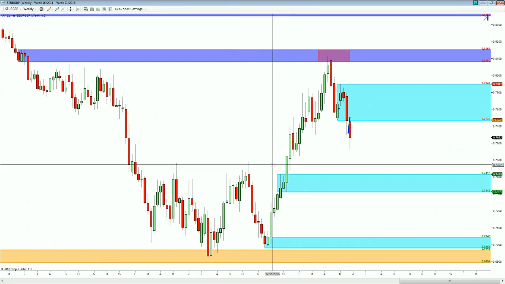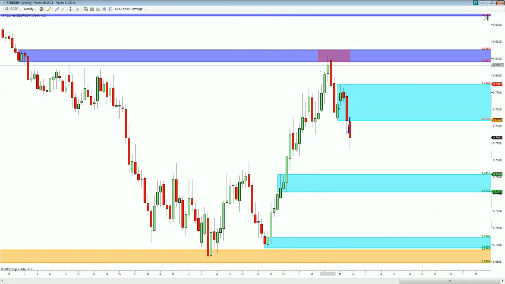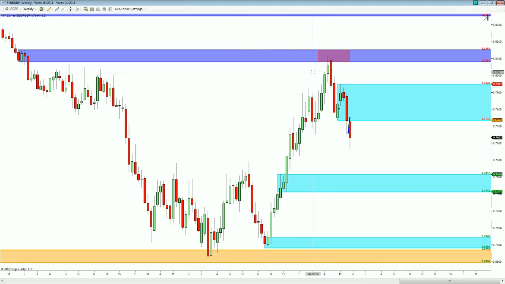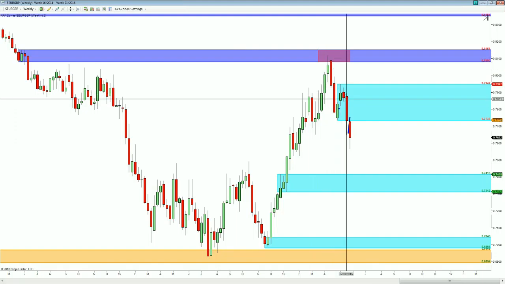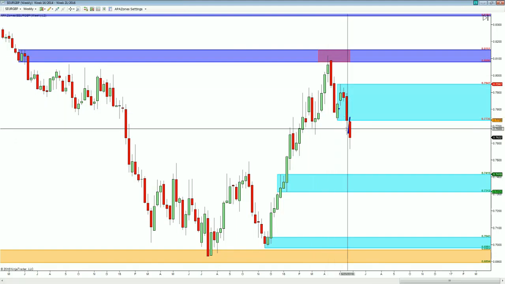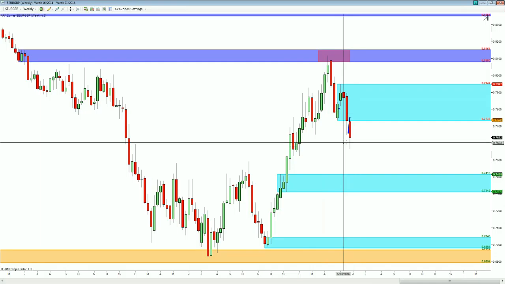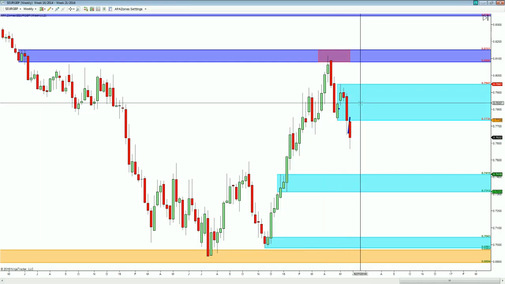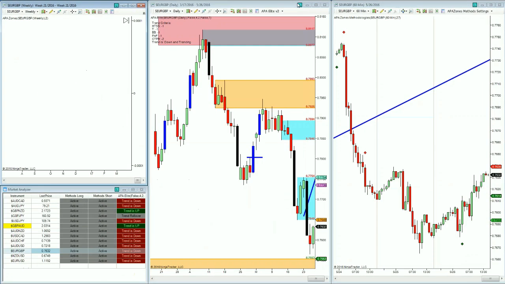All right, here we are in the euro pound. Man, look at that thing just ripping to the north side before we got our retracement. But here we are on the euro pound, and we finally got our retracement off this weekly supply zone, about 2 months ago. Now we're heading back down. Yeah, we're starting a downtrend. Well, actually, we're in a downtrend. Let's see if we can get a retracement back up into this level and get another sell-off. But let's go to the daily and see what's going on.